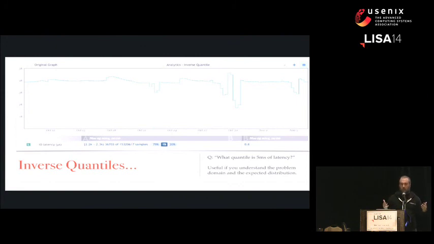Both of those are nonlinear systems. It's really hard to say, my 99.5 is 2 milliseconds. Well, it could be that you're going to drop off the cliff on the next request. You just don't know. So on the flip side of that, you can put in, say, 5 milliseconds, and you can say, what quantile is this? How much % of my traffic is actually faster than my current service guarantee? Which is a really, really fantastic thing to do.